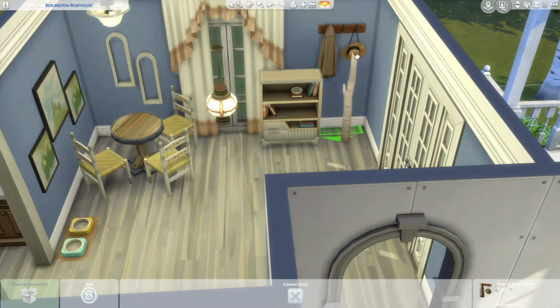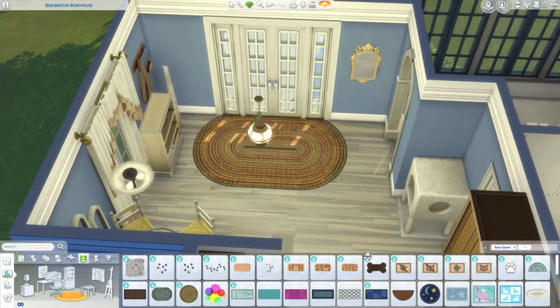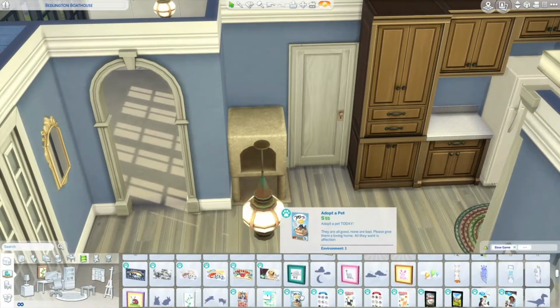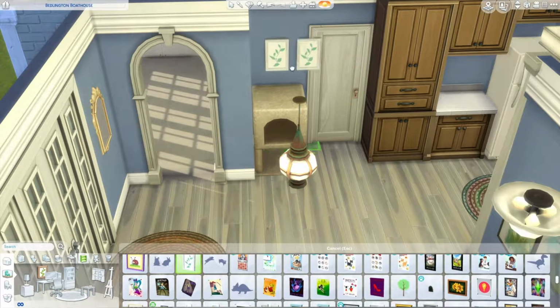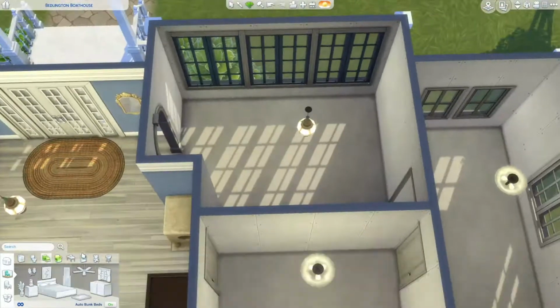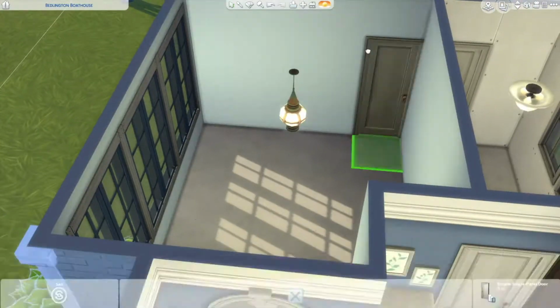This room looks very nice, and I like the vibe. It's very springtime cottage vibes, but I wouldn't consider this house a cottage. To me, this is more of a starter home that the sim never moved out of. It's a starter home that they started in and will end in. They're not moving from this house.